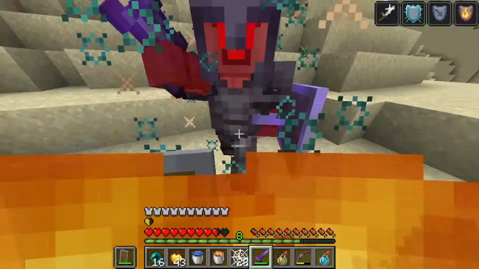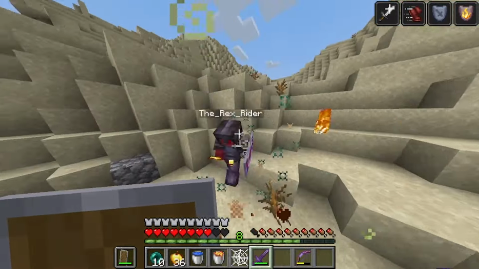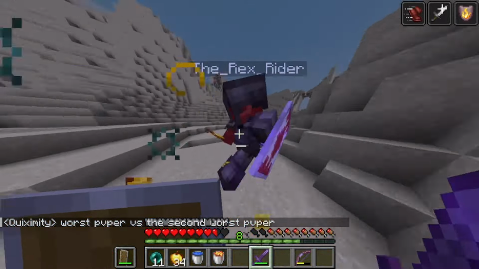Hello. Take these. I'm giving Rex some pearls to make it even. Yo, drop him. Yo, you're draining him. Let's go. Watch out. He's on you. Yo, Rex, pick up the pearl. Okay, Cabby got one.